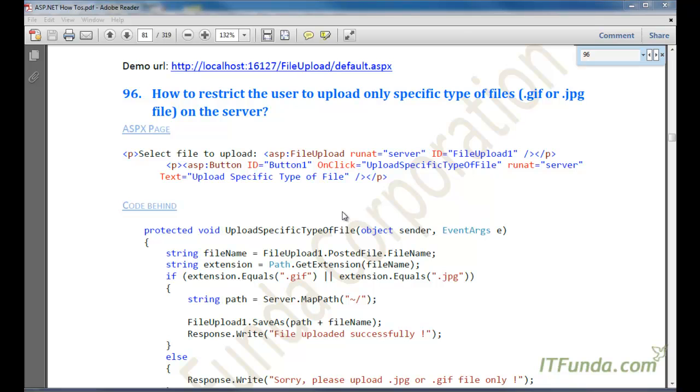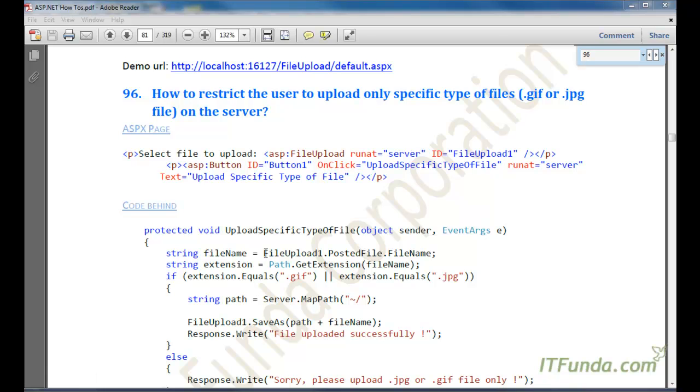Now in this how-to, we are going to see how to restrict the user to upload only a specific type of files on the server. For example, let's say you have a registration page and you want users to upload their profile photographs. The profile photographs can only be of JPG, GIF or PNG type.